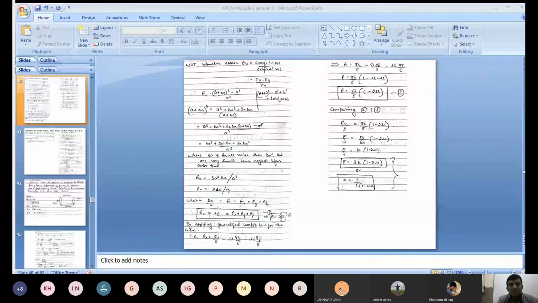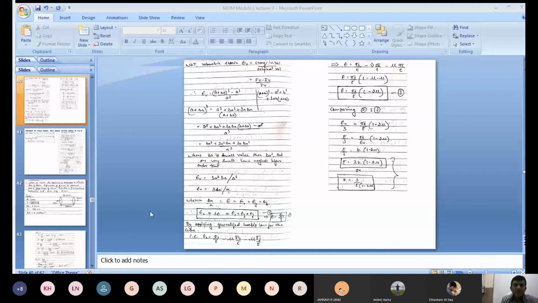Now the change in length to the original length gives what? A normal strain, because all sides are equal along the x-axis, y-axis, and z-axis. If you take the 3 axes, the length of the cube along those axes should be the same. That's why delta A by A is nothing but the normal strain, along x-axis or y-axis or z-axis. Epsilon x is equal to epsilon y, that is equal to epsilon z. This is a very, very important one. Remember this. We will use this again to derive the equation.